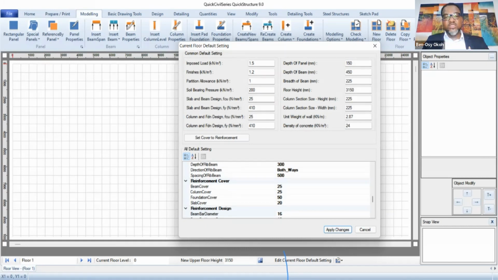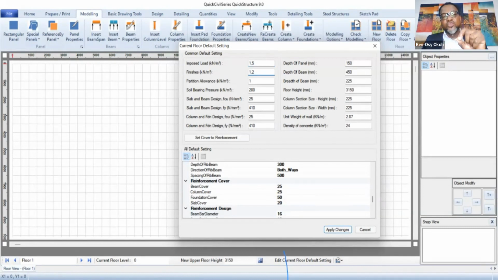Let me clarify something, because sometimes we just use one general imposed load. For instance, you have a residential apartment. If the imposed load for a residential apartment is 1.5, there may be a particular section of that residential apartment that may be a library or may even be a gym on the first floor.